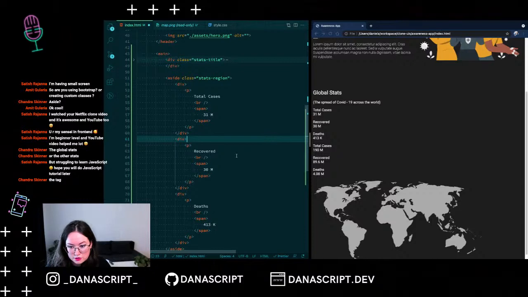Sadish is saying, but struggling to learn JavaScript. Will you do a JavaScript tutorial later? Yeah, I do plan on doing JavaScript because, believe it or not, I'm better in JavaScript than in CSS. So this CSS Grid part is also for me to have fun with it and learn it. And maybe to show other people that even as an experienced developer, you can still struggle with freaking CSS.